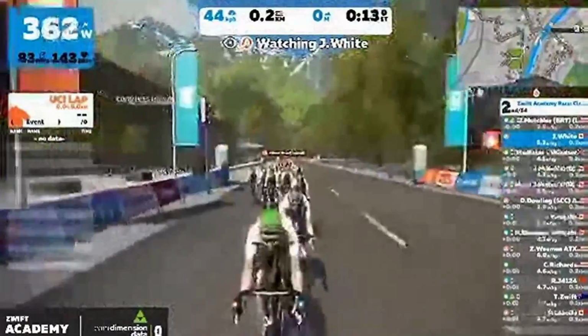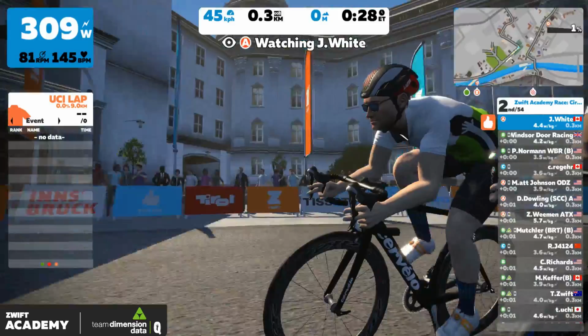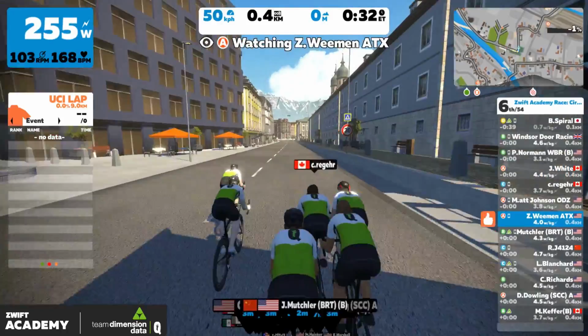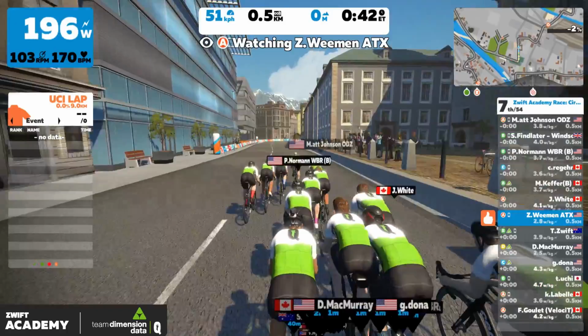Now, you do see that there are a lot of categories on the right-hand side of the screen there. It is A, B, C, and D categories that can jump into the race. For those of you who are unfamiliar with the categorization, the ability to race with people around your level from all over the world is what that's all about. In the D category, riders who are able to hold up to 2.5 watts per kilogram for 1 hour straight, or for their FTP, their functional threshold power, that's going to be a D category rider.